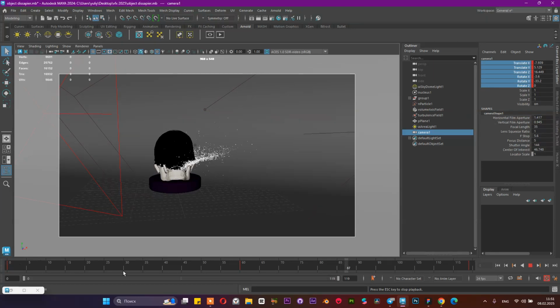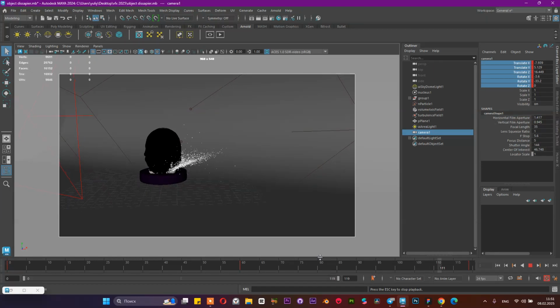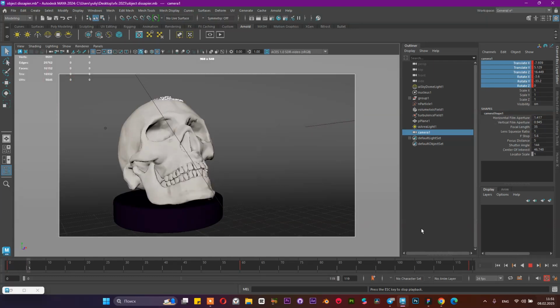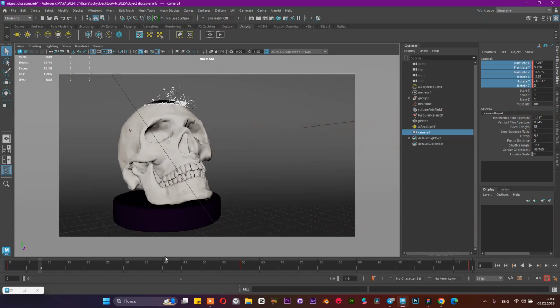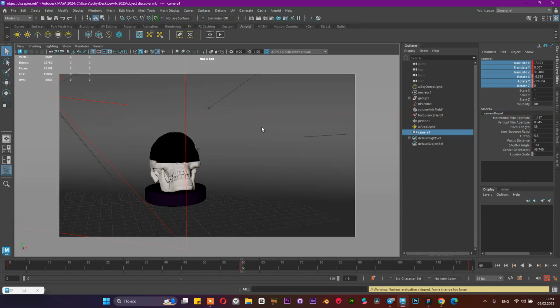Don't use too many keyframes for this camera movement, because if you use more keyframes, it will be difficult to change the speed of the camera and camera angle. If you use three keyframes, it's really easy to change the position, because Maya has a graph animation.